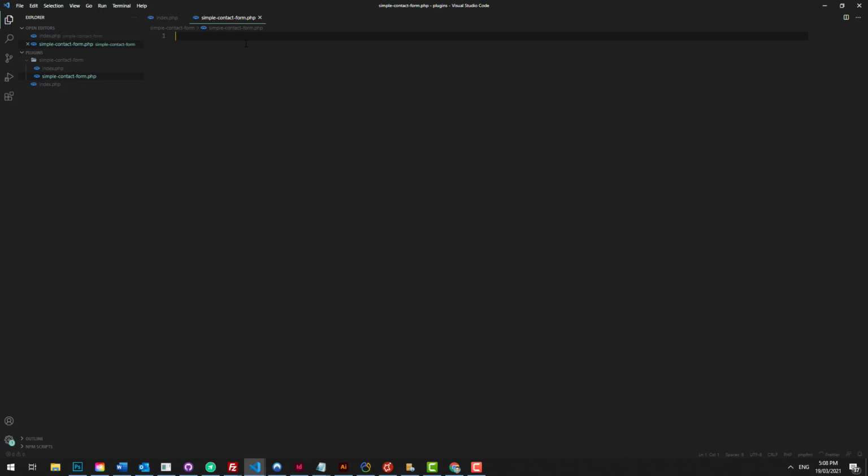Now, like a theme, if you've done my theme development series, you have to put a theme name, a description, an author, etc. And that comes up when you're installing the theme and when you have it installed. So let's open up the PHP code, and we're going to do a comment. We'll open up a comment, slash with two asterisks, and Visual Studio Code automatically closes it off. So it's supposed to be like this.